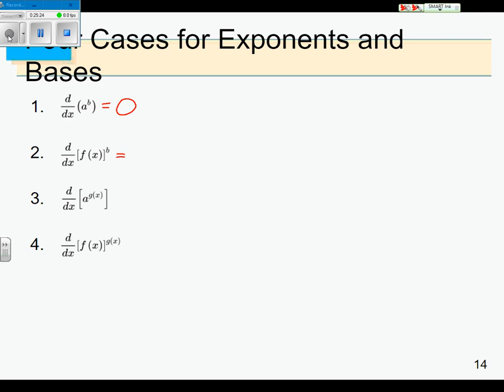If I am wanting to differentiate a function raised to a power, that's going to be my chain rule, where I drop my power down in front, lower the exponent by 1, put some brackets around it, and then multiply it by the inside. Definition of my chain rule right here.